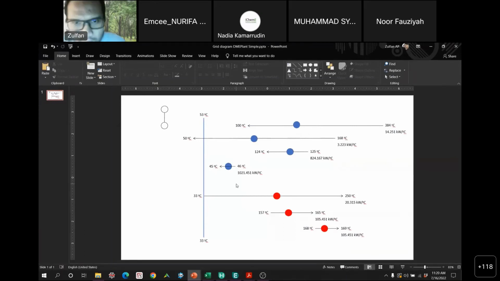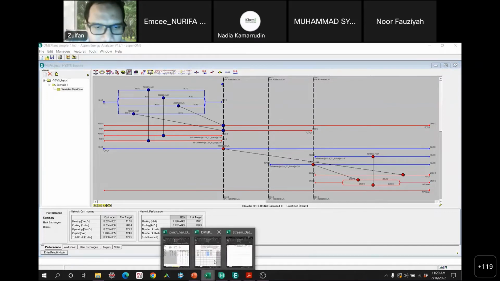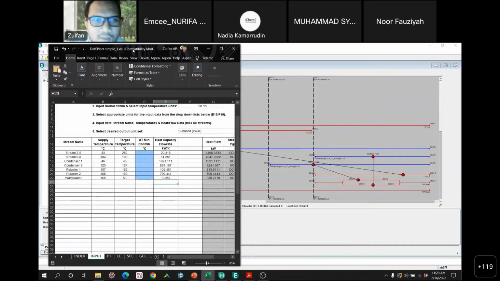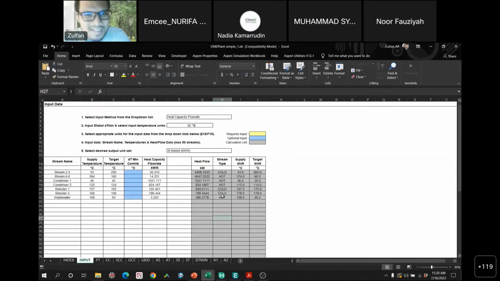In this case, I think I need to show you something before we go on. Instead of using Aspen Energy Analyzer to calculate the targeting, like I showed you, you could also Google. I've been using this one, which comes with one of the books that I put in the first slides. So these are the slides coming from that book. If you Google this from IChemE, you will see this file. And then here we do it manually.